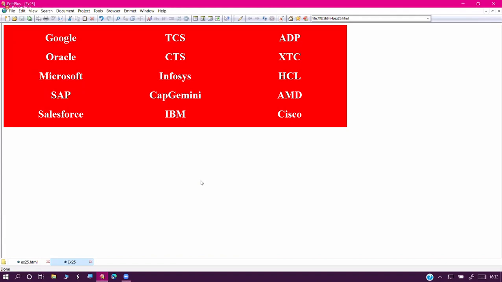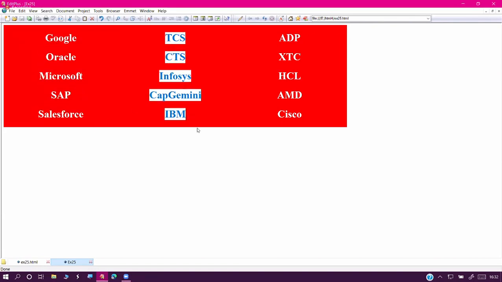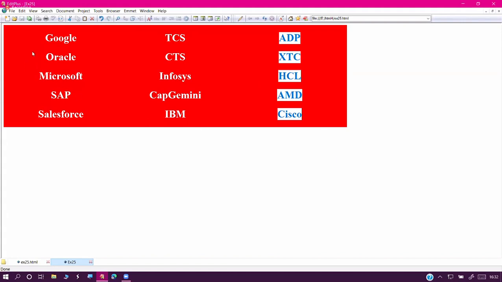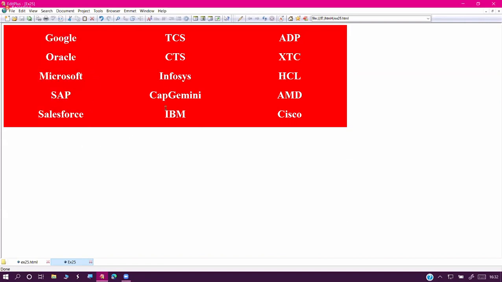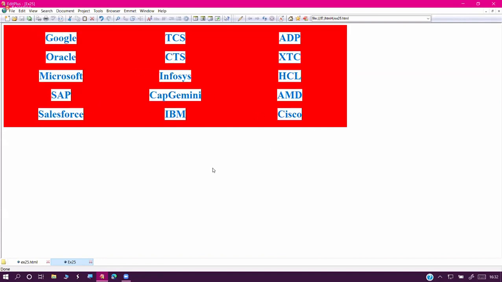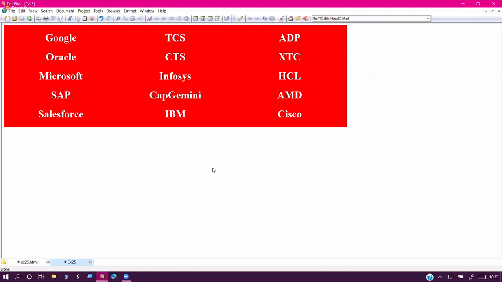Now observe: is it a single box or 3 boxes? Appearance-wise it's a single box, like yesterday's Naresh IT blue color box we observed, the same thing. But programmatically it is 3 boxes. We arranged 3 division boxes side by side and we get the final look like this. See, column-wise designing is there now, also called vertical designing. You can remove these words and write address details, contact details, something like that. It is similar to Naresh IT. So these are the 3 division boxes arranged side by side like this.